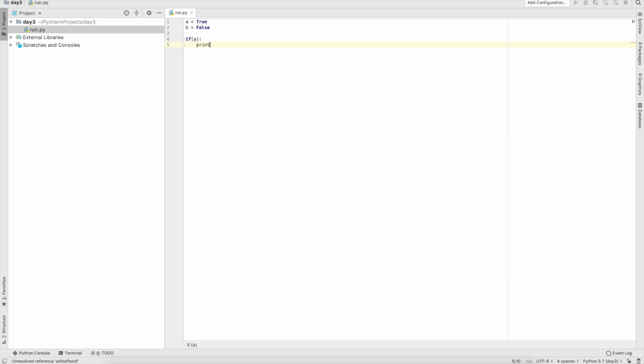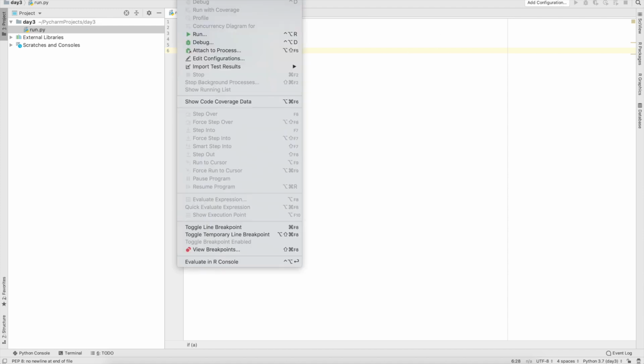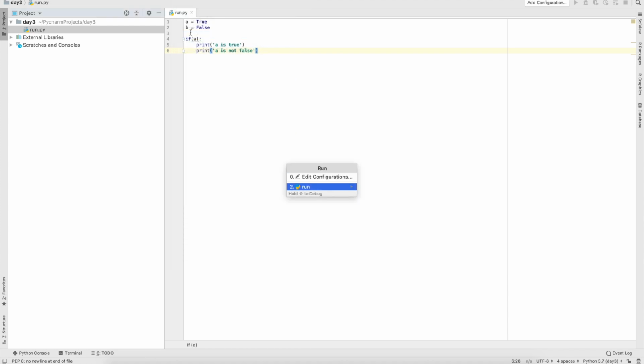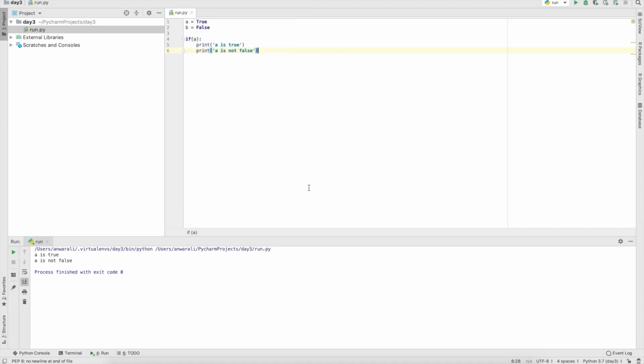Let me print something: print a is true. Let me also print a is not false. So if a is true, I want to print these 2 statements. Let me run it. It says a is true and a is not false.